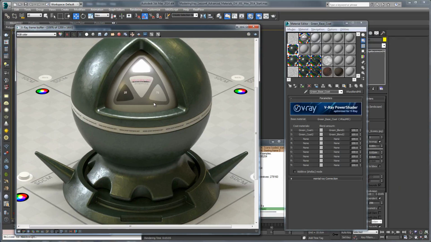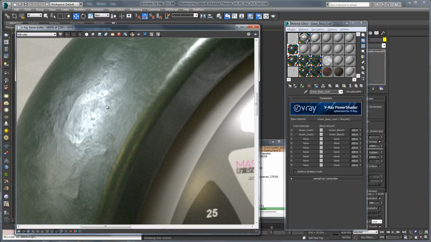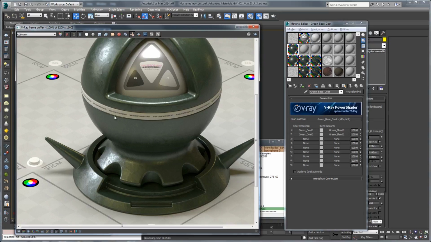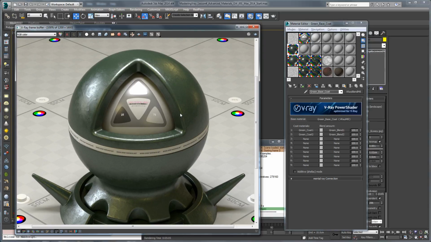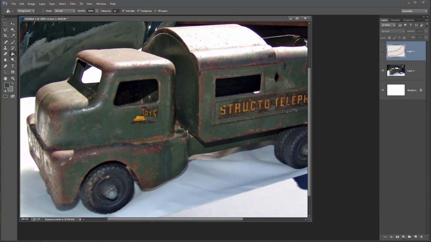So the render's done, and now we've finished creating that base green material. You can see it looks very realistic. There's heaps of detail in it, and not many people are going to be able to pick that from reality who aren't experienced in obviously looking at CG all the time. So we've got 3 different layers in the material now, but we're obviously missing the rust.